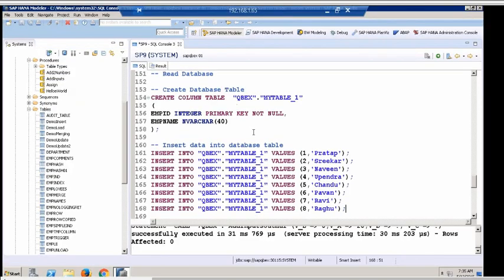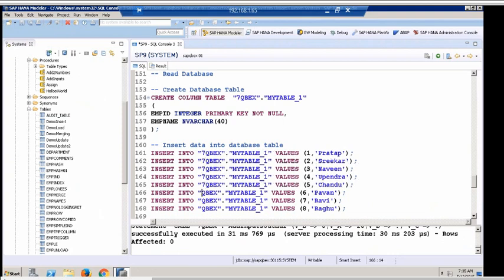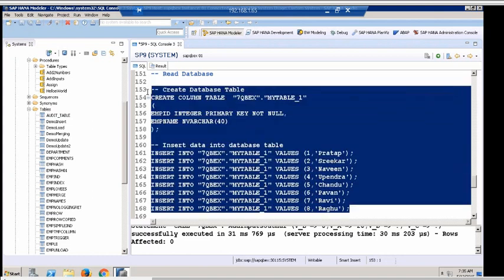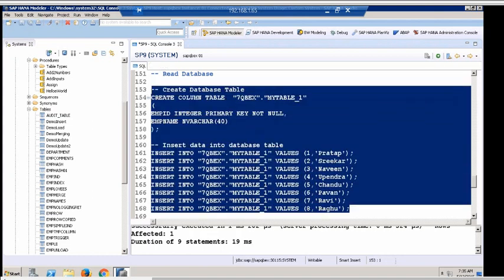I'm just going to create some table with employee and employee name, and I'm going to insert some records, around 8 records in this table.